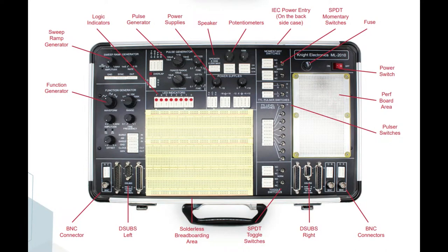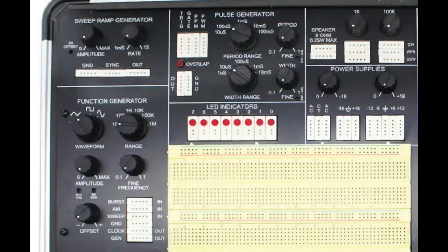But you see there's inputs, outputs, like I said, power supply, function generator, and also some D-sub connectors, perf board area, and a fused on-off switch on the top right. So on the top left, sweep ramp generator. So this is really good for analyzing analog circuits and filters.